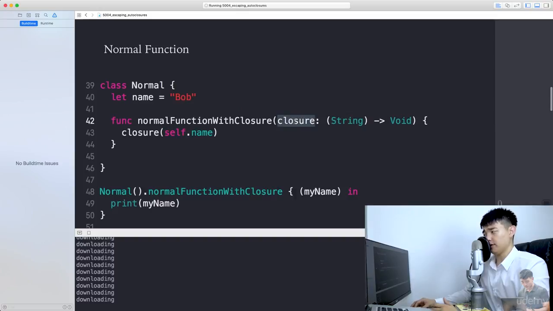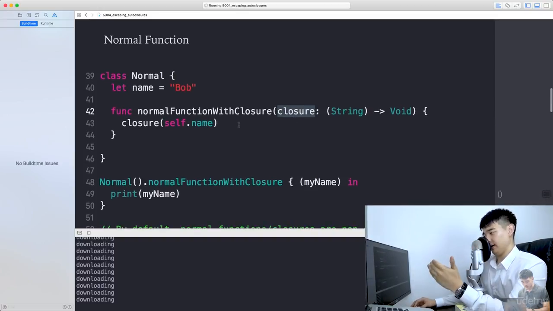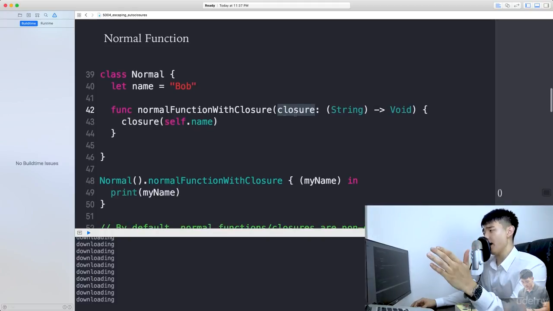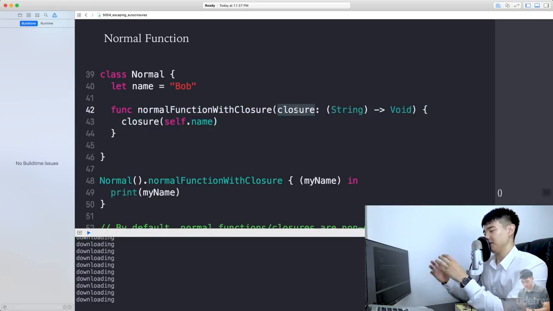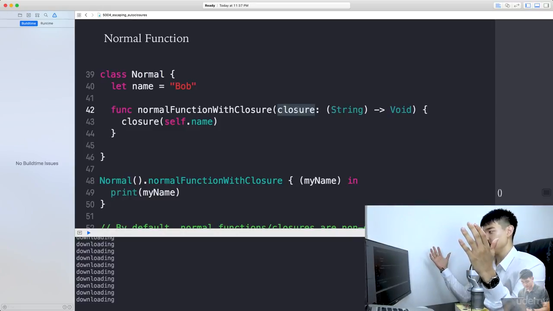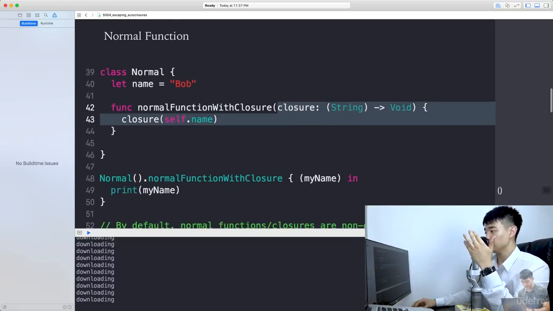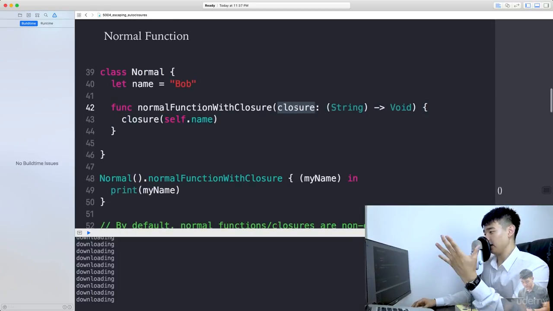This closure block right here will be deallocated, removed from RAM, by the time the function returns, by the time the function finishes. So when you're working with this function, the closure block is allocated instantly and then deallocated, removed from memory, as soon as the function returns.